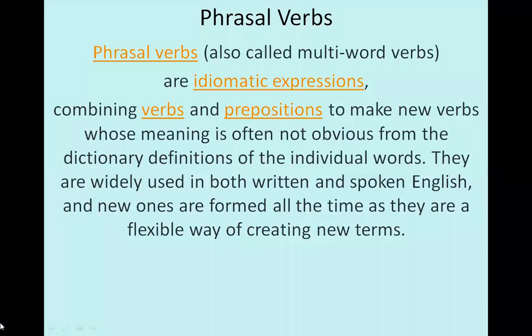Now the next part of the vocabulary is phrasal verbs. Phrasal verbs are also called multi-word verbs or idiomatic expressions. बेटा इनको idioms या idiomatic expressions भी कहते हैं. How are they framed? They are framed by combining verbs with prepositions to make new verbs, whose meaning is often not obvious from the dictionary definition of the individual words.